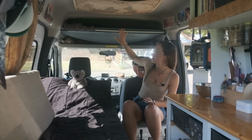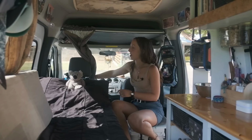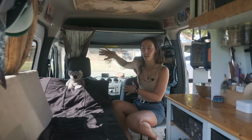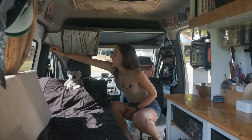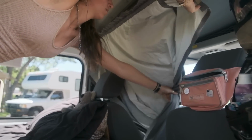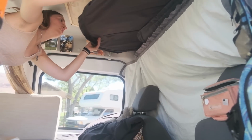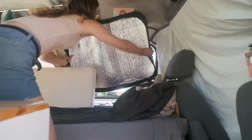And then next, up here, I have a curtain that pulls down. I use this for privacy and also to kind of climate control this back area. Keeps the sun and the heat out of the front. And there's Velcro across these sides, so they just Velcro in. And then magnets sewn into the cloth right here. And those can clip on the door. And then this pulls all the way across the front. Also up here, I keep the front blinds and the Reflectix with the black on the back. There are also magnets sewn into the edges of these, so when I put them on the windows, they stick to the windows.